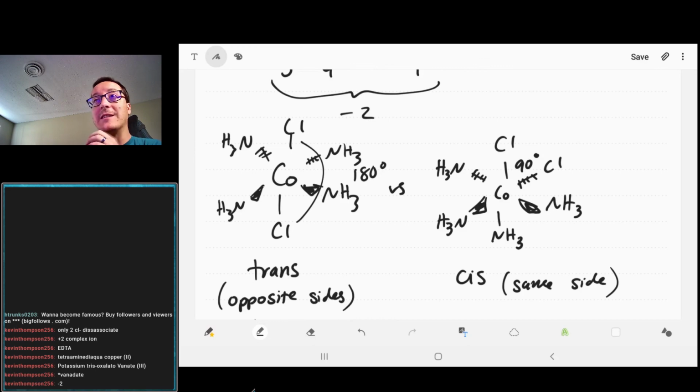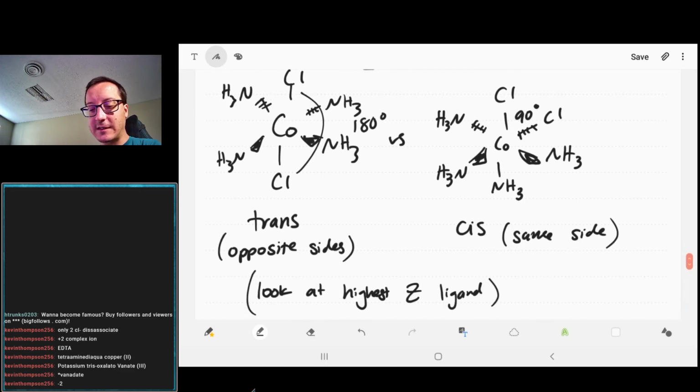And so we're going to see that these will have different properties. I guess I shouldn't have started talking about this because we have to talk about polarized light and all that sort of thing. So never mind, I guess. But suffice it to say that you can have the same formula that ends up giving you a different complex compound. And so we'll deal with that next week. So we'll just end here today then.